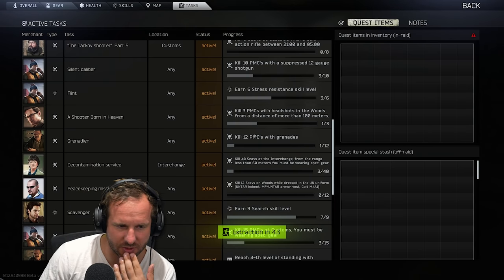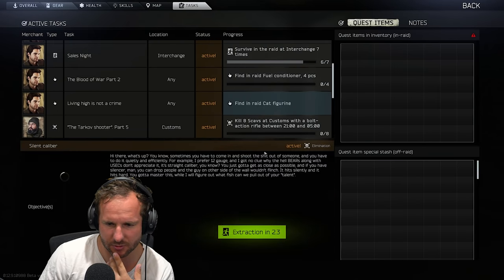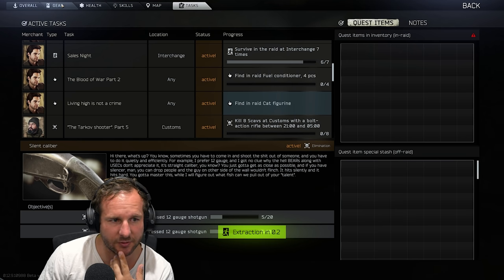How we got Silent Caliber? Because we killed a couple of scavs then too. Up to 5 scavs. The scavs just happened. You don't have to worry too much about that part. But a kill's a kill. And we got out the alkali, so that's a big win there.